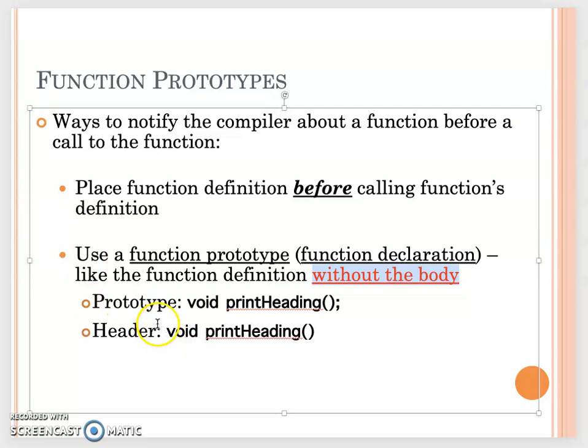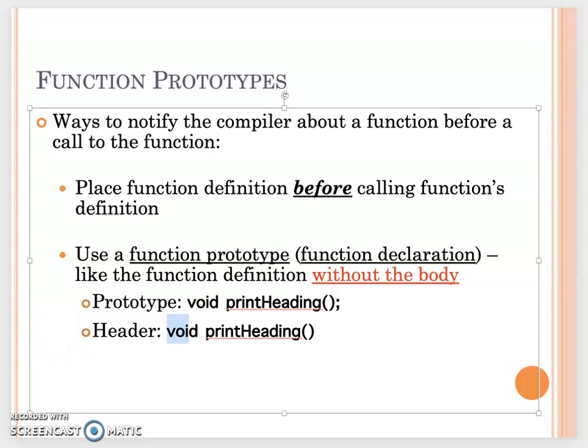For example, the prototype of void print heading becomes like this. The header void print heading is the header only, and the prototype ends with a semicolon. The header is only your return type and function name.